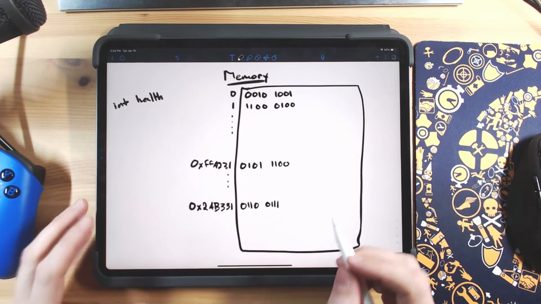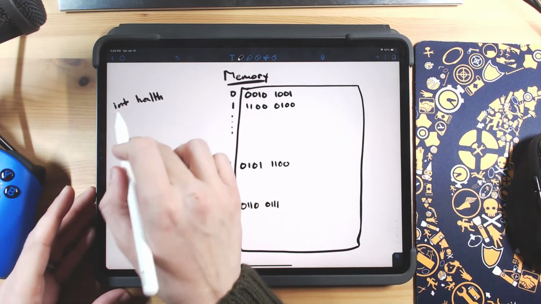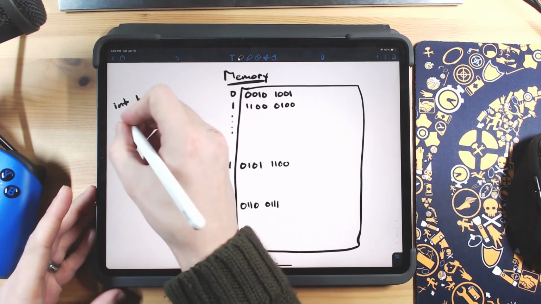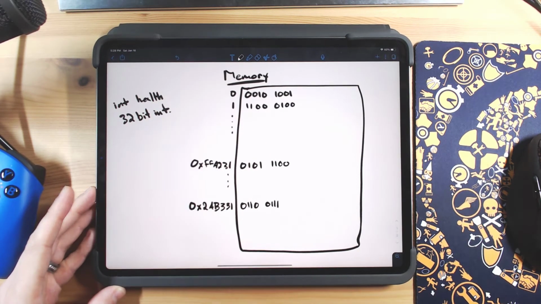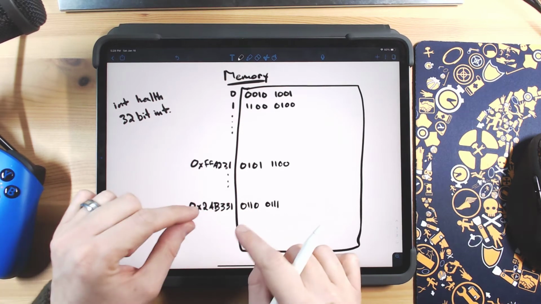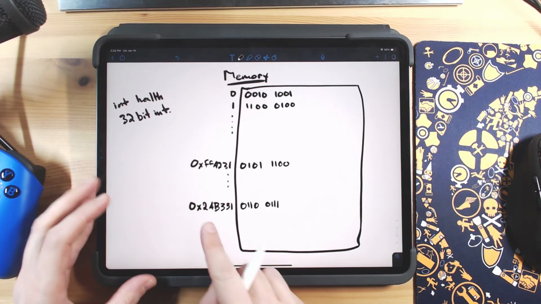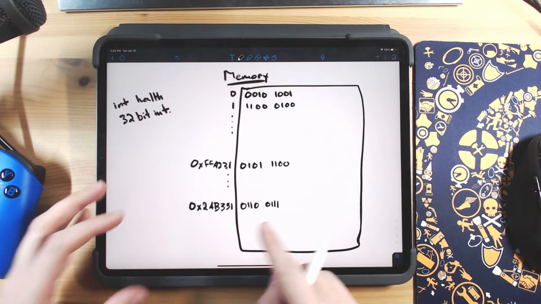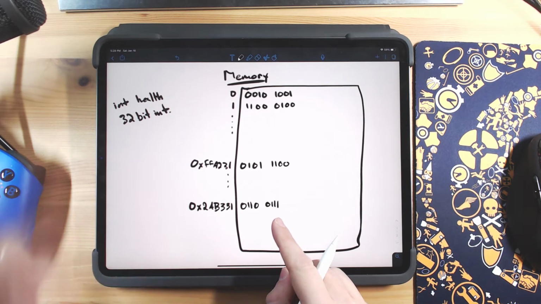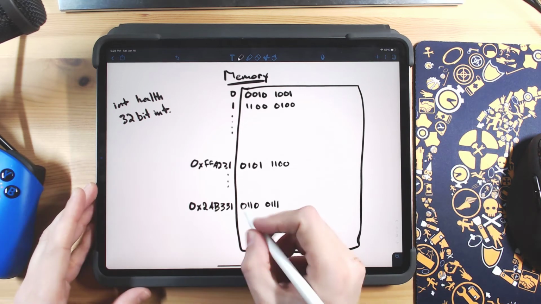Now, the next thing that's going to happen is it's going to say, well, actually, this integer is probably a 32-bit integer, which means that you need 32 bits. Each of our memory addresses is pointing to a specific byte, so you need more than this. You need 4 bytes, which are your 32 bits.